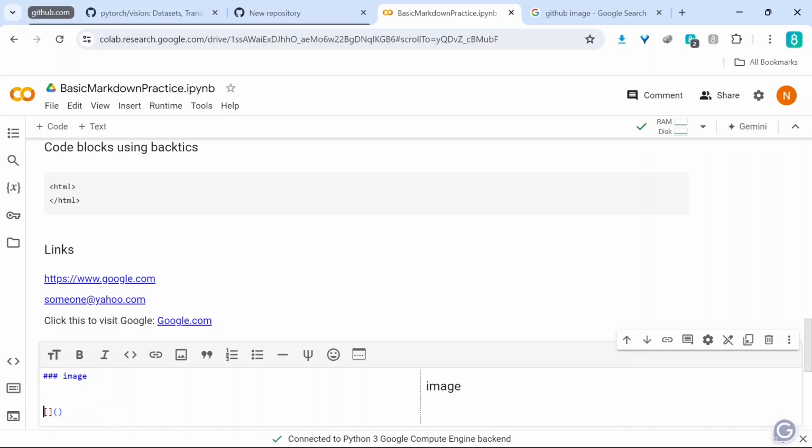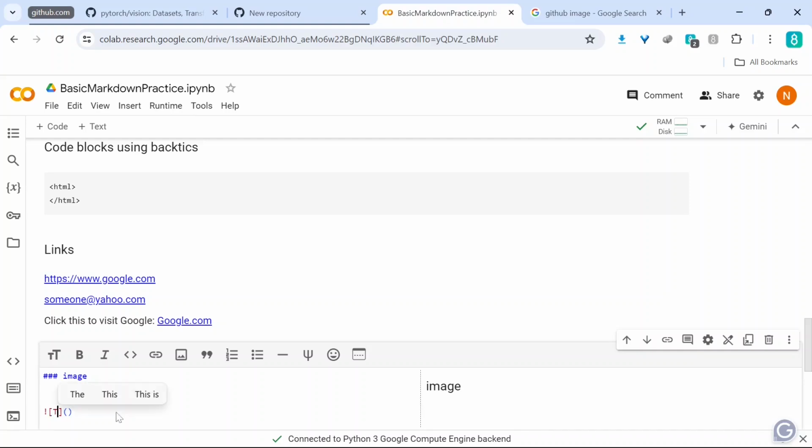And for images we do something like that, but alongside we will also add this exclamatory sign. So we will add this alternative text that people will see if they cannot see the image, and we add that alternative text inside this third bracket.